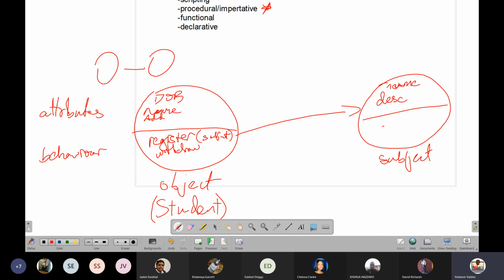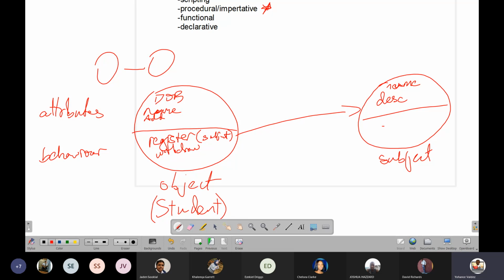So what is an object-oriented approach? An object-oriented approach allows us to program in such a way that we are trying to mimic real-world entities. And it allows us to give those entities attributes and behaviors so that those objects can interact with each other.